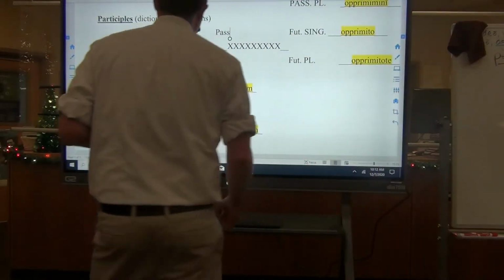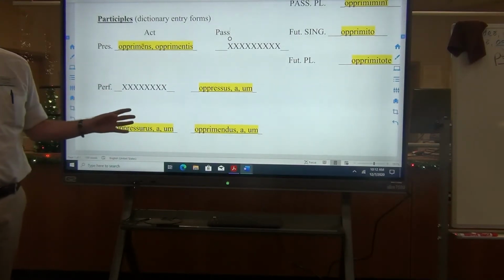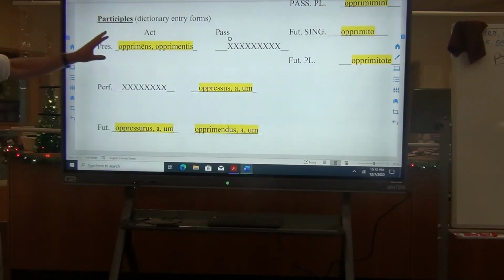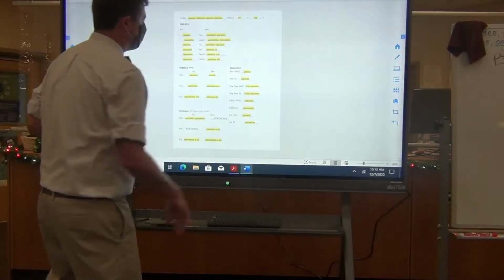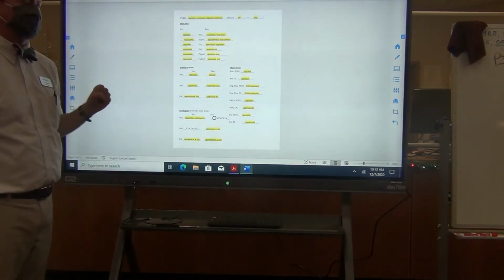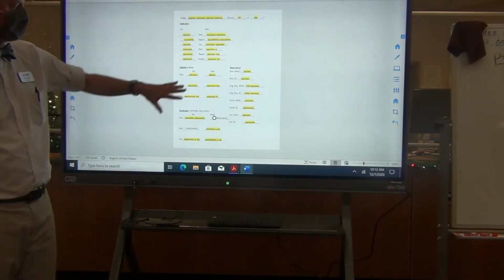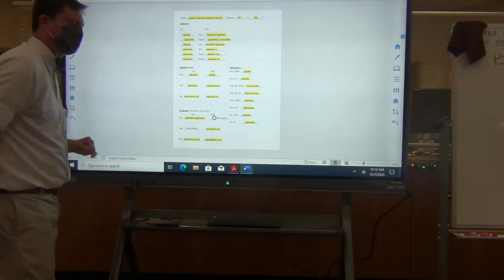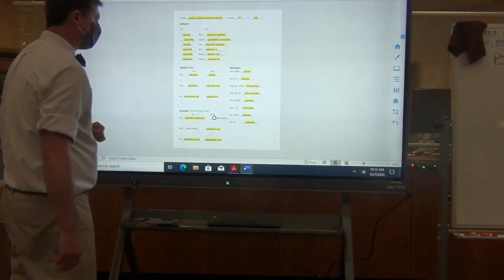Alright, in this last installment of me reviewing all the various different forms of opprimo, opprimere, which of course you can find on your Canvas page, we are going to talk about participles. Participles are unique on this page. And again, if you were to look at all of it as a whole, you can see here that I give the indicatives, statements of fact. I give the imperatives, the commands. I give the infinitives, of which we've only learned one as of yet, the present active, but that's about to change over the next 2 weeks. And of course down here, the participles.